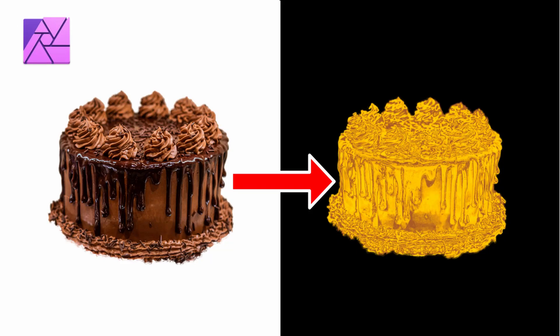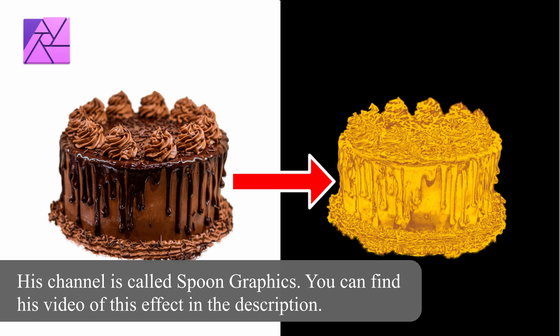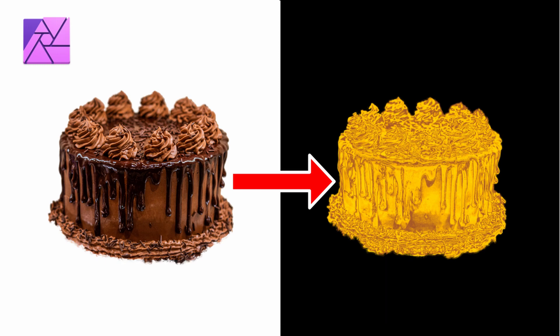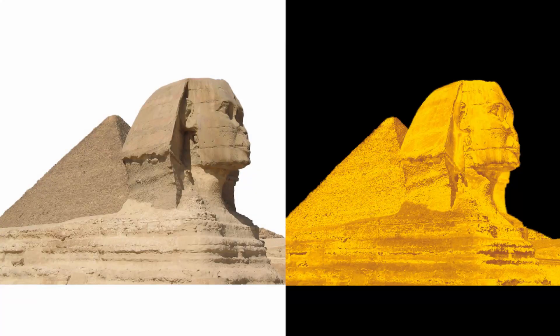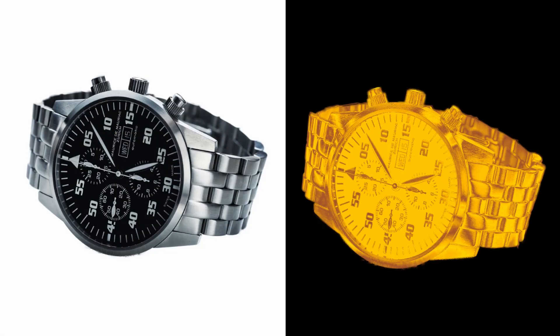Welcome to the Creative Huxa. In this video, we will create a gold effect in Affinity Photo. I got this idea from a YouTube video I saw about Chris Spooner, who has a YouTube channel called Spooner Graphics. In the video, Chris created a gold effect in Photoshop, but I liked the video so much that I decided to see if this could be done in Affinity Photo. As you can see from these pictures, there is a way to turn images into gold using Affinity Photo.